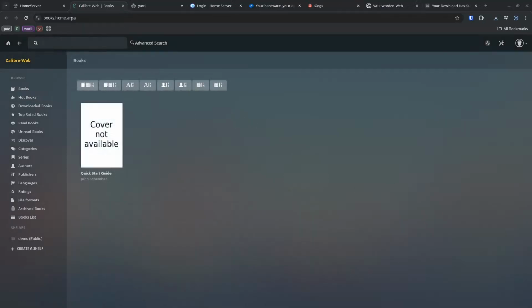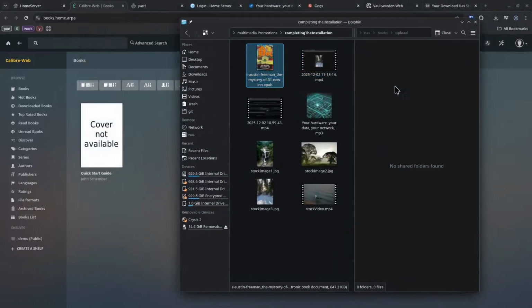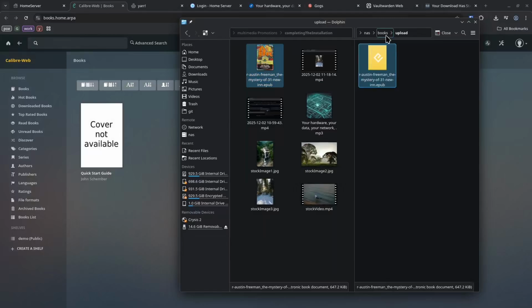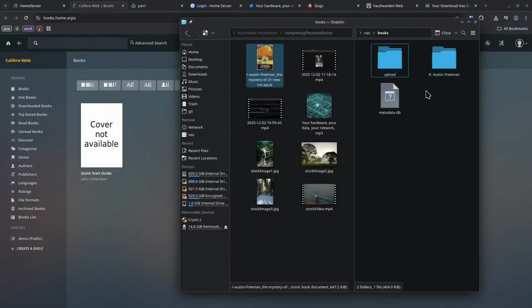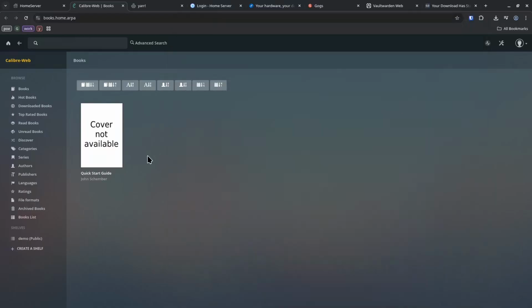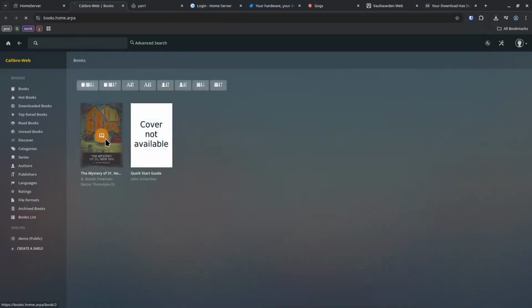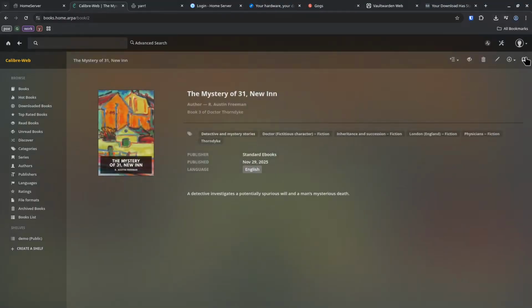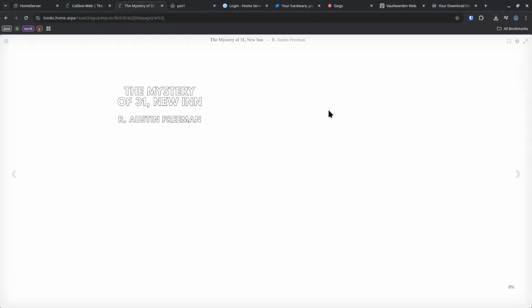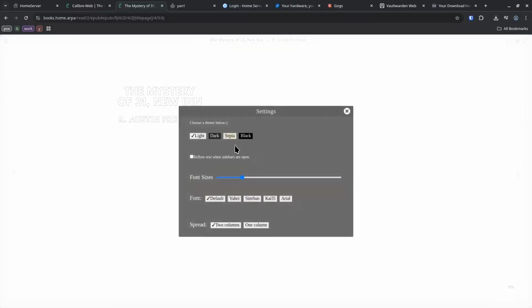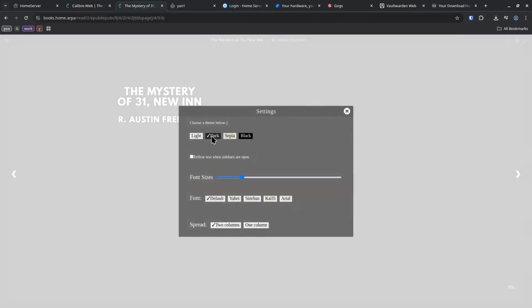Just a starter guide. Let's upload a book. We have a custom daemon and script that work to make this feature possible for this service. We copy our EPUB book into the NAS Books upload directory. Our service automatically databases the file for us. And we can see that the book is already here, including its metadata. We can easily now click into it and read this book with the proper color orientation on any device anywhere.